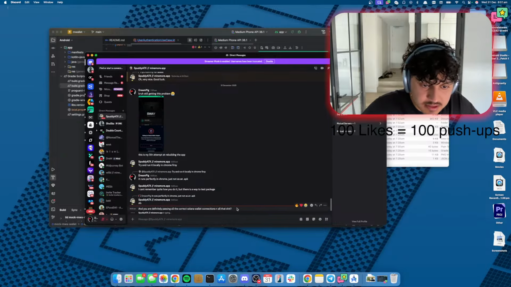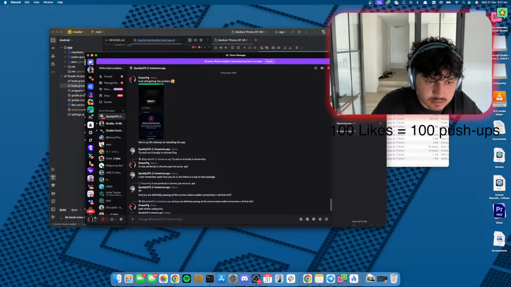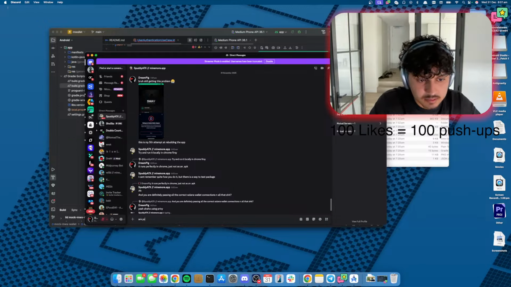And you are definitely passing all the correct Solana wallet connectors and all that. Yeah, through using Ruby. Any ideas?